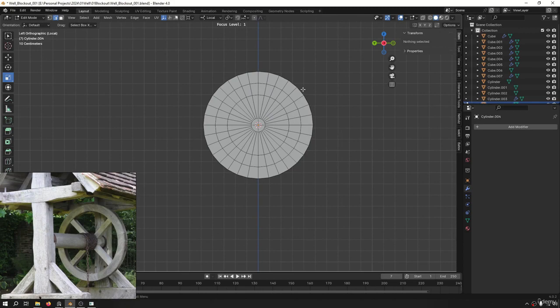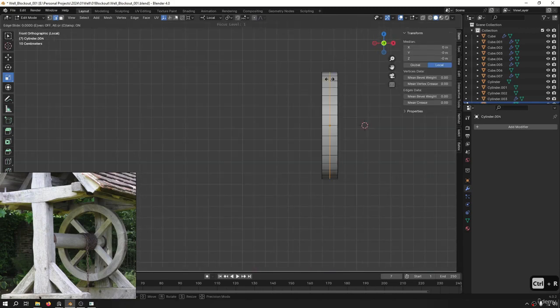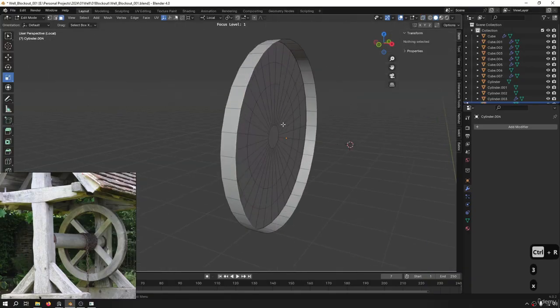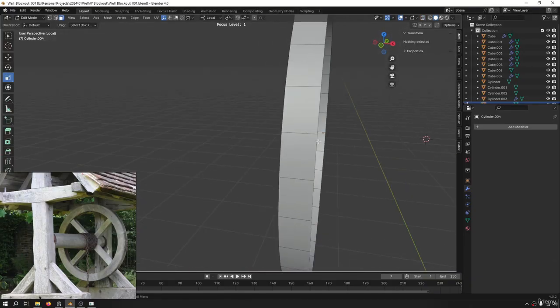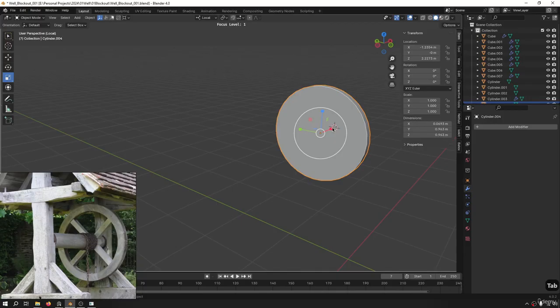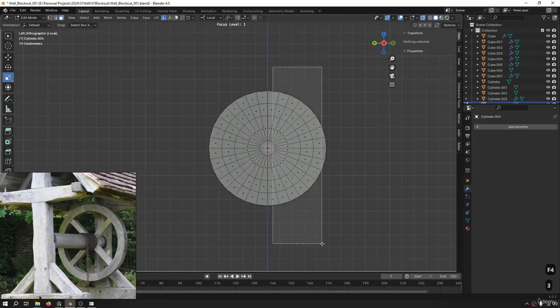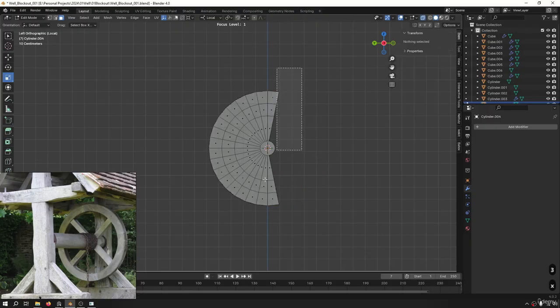So let's do something. I'm going to select whatever I have here. So now I'm just going to create one side and then duplicate it to the other side. But first, let me delete this half as well.